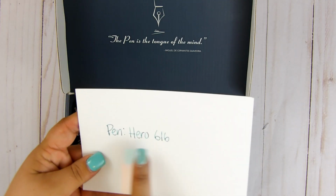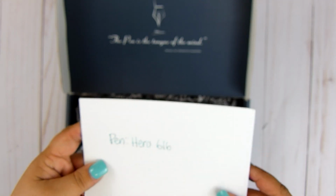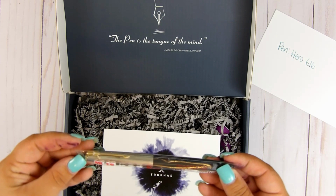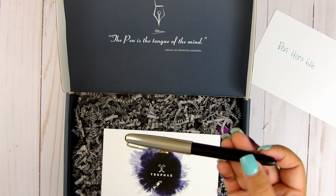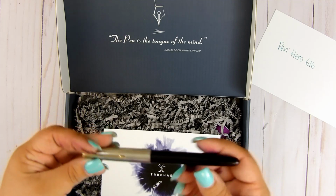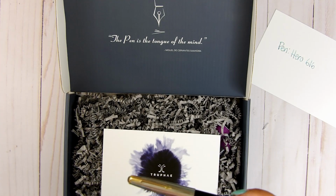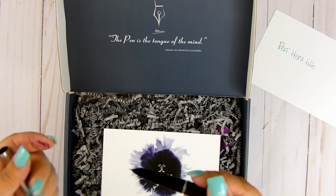The first one here tells us about our pen. So this pen that's in this box is a Hero 616. So I will go ahead and pull that out. All right, so this is how this came. It's just in a little bag. It's not a pretty pen like you can get when you purchase one, but it is a fountain pen. It's worth a shot. And this said that it has an iridium tipped nib. And iridium just means that it's going to make it a little bit more durable.